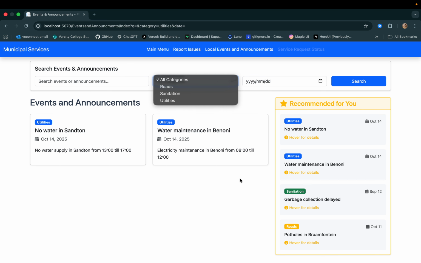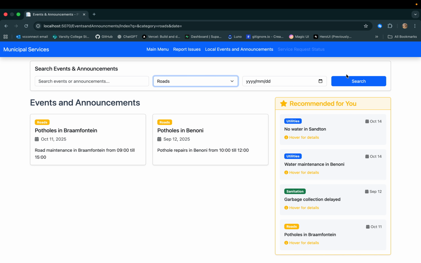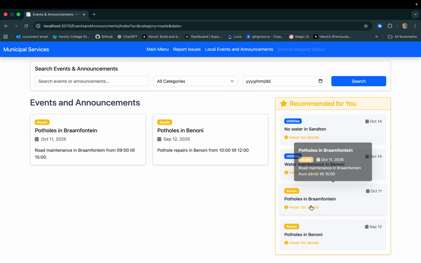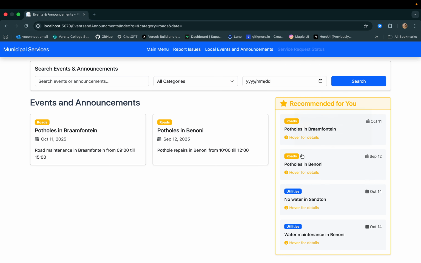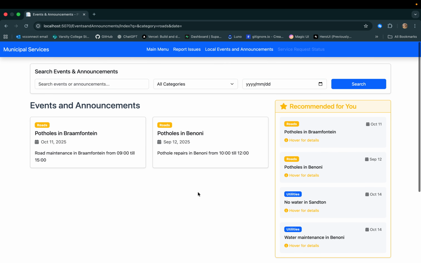And then let's say they decide to search a lot by roads. So I'll just spam roads quickly. And as you can see now, another road's been added, but still utilities is favorite at the moment. And now roads is the most popular category, which is now at the top of our recommendation, basically. So that's it pretty much.